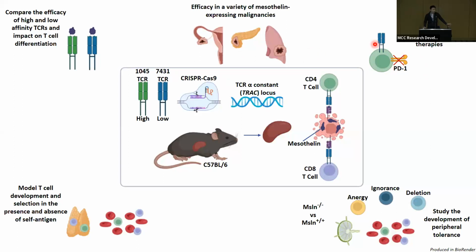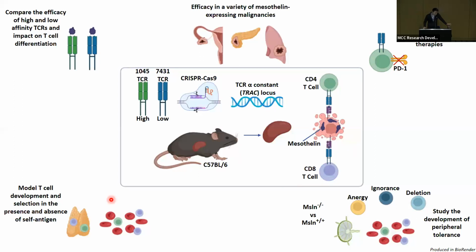And then we can do further things to these cells now. We can alter other genes. So just as an example, you could knock out other proteins like PD-1. But it's not just the therapies that we can study. We can actually look at very basic questions. On the bottom here, we could look at tolerance and how these cells are not killing the mice, because in fact, these mice have mesothelin expressed on some of their normal tissues, and these mice don't die, they do fine. And so why is that? That's probably due to a concept that we call peripheral tolerance, which is very understudied still, okay?